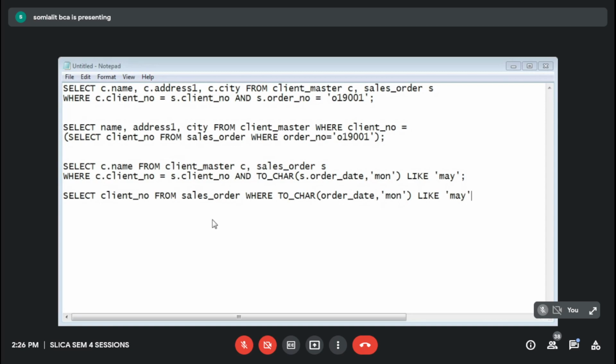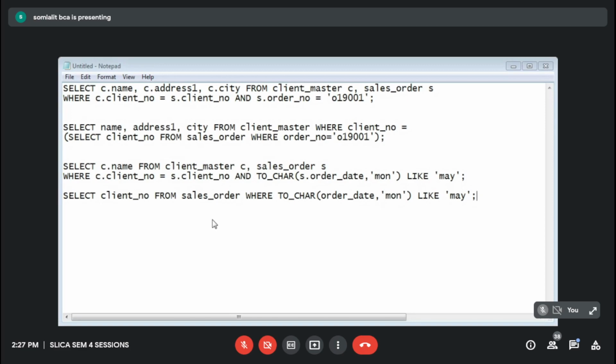What will be the output of this single query? What output it will show me in this? C4 and, yes, C4 and C5, right? Now C4 and C5, that is the output.